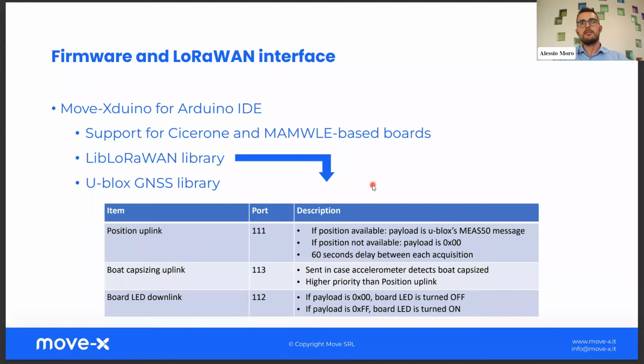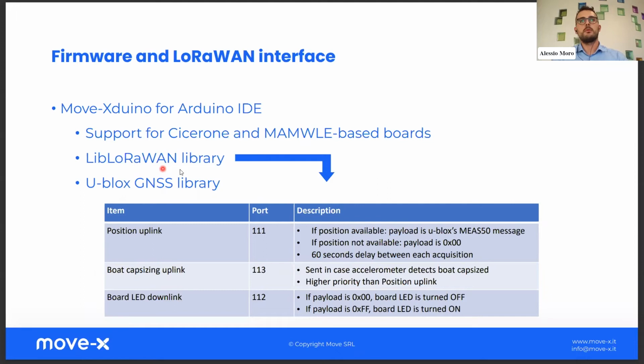The firmware interface towards the application server through LoRaWAN is, of course, implemented using the Arduino package. So the board is programmed using the Arduino IDE. This is because we wanted an easier approach to this application in order for users to understand how the code should be structured and how typically a device of this kind works.